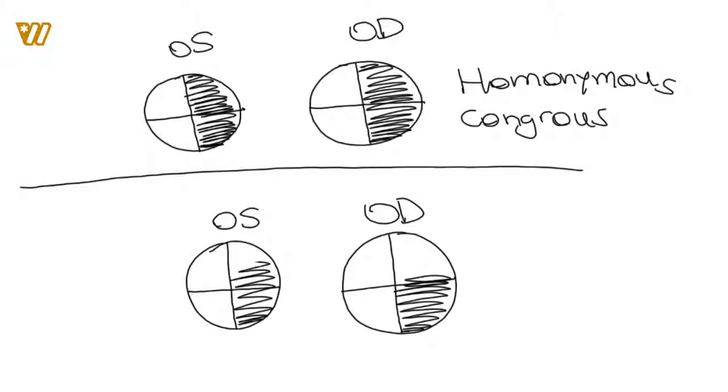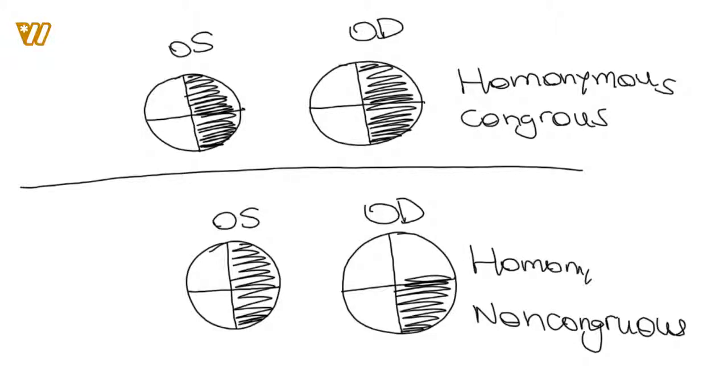Now if I gave you this, and I said, where is the lesion located? Right off the bat, you know it affects both eyes. Is it homonymous? Yes, it's homonymous. Is it congruous? You would say, no, it's not congruous. And in that situation, then you know it's behind the chiasm, but it must be just right behind the chiasm. That's how they could ask a question like that. That's a simple way to think about homonymous and congruous.